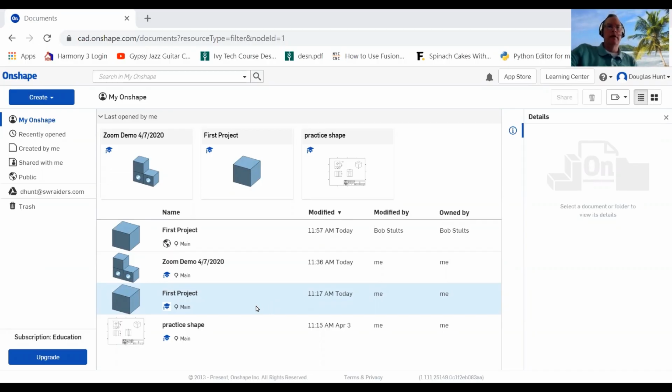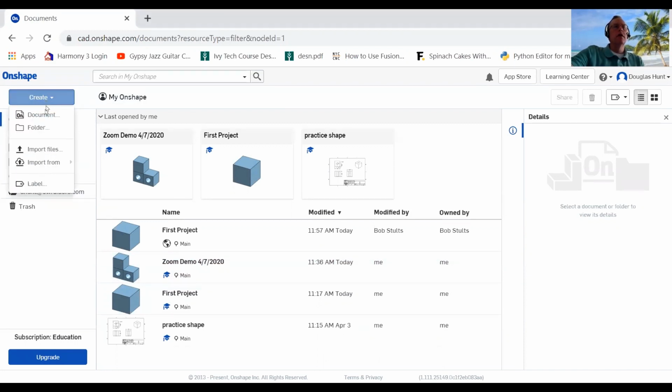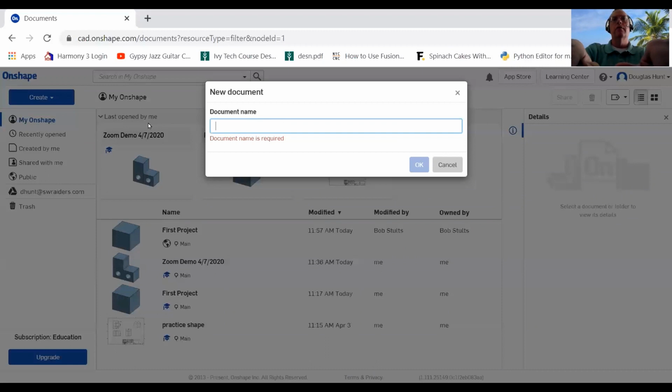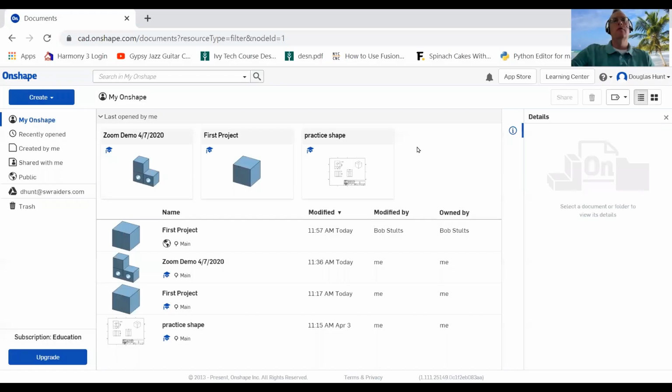Welcome to this video on getting started with Onshape. What we're going to do is start a new document. I'm going to click on Create, and we're going to choose Document. And where it says Untitled Document, we're going to take that out and type over that. Call this First Onshape. And click OK.